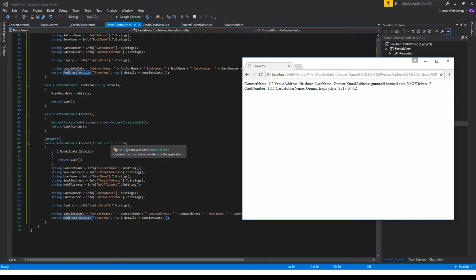The form collection allows us to get everything out of that, including the card holder view, the partial view, the credit card view, partial view, and the concept model. So all our information comes across correctly. Obviously in here you would do something more and you wouldn't pass that sort of thank you message, you'd have a more appropriate one. I just wanted to show you that the information comes across via this form collection. So that was the aim of that process.